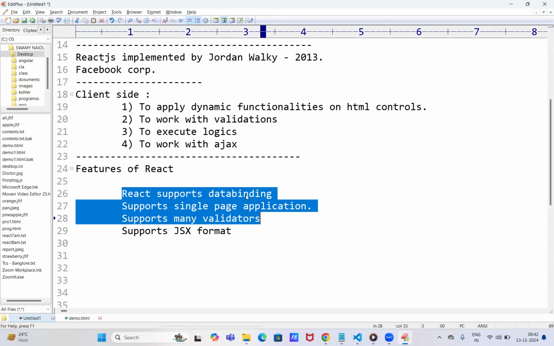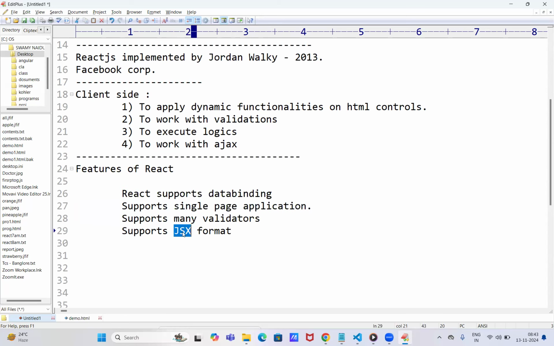Angular supports these three, but Angular does not support JSX format. Only React.js supports JSX. So JSX stands for what? JavaScript XML. JSX full form is JavaScript XML, which means we can combine JavaScript and HTML code. That is the advantage of JSX.